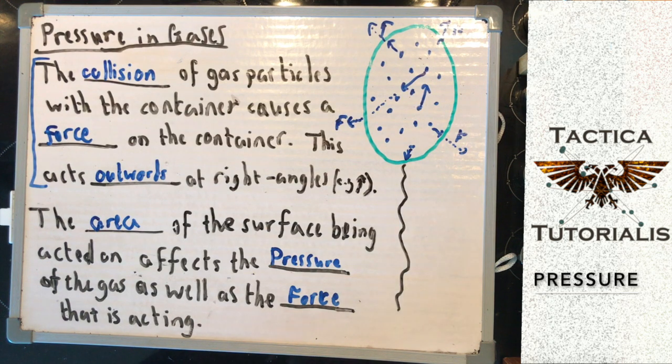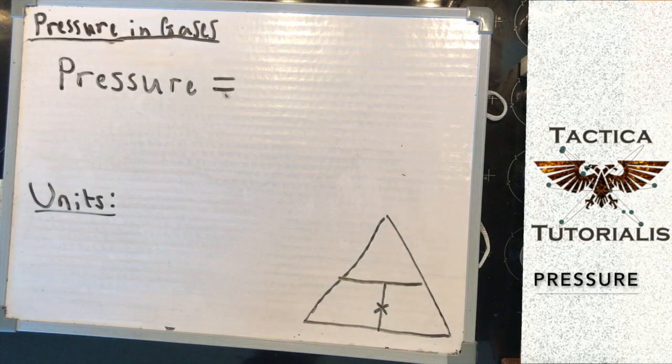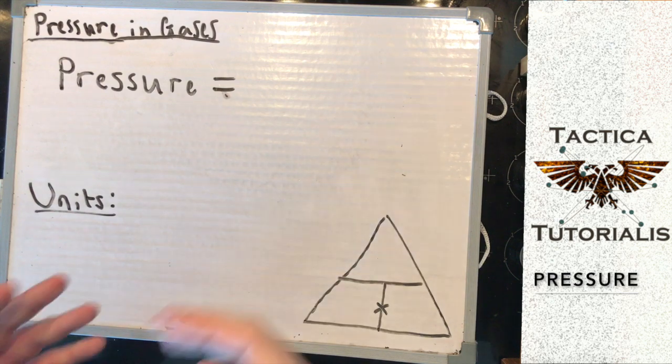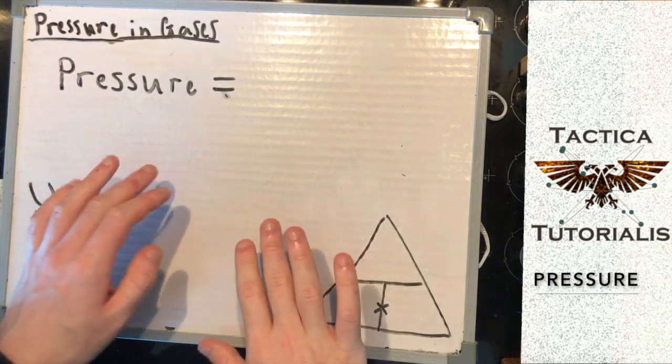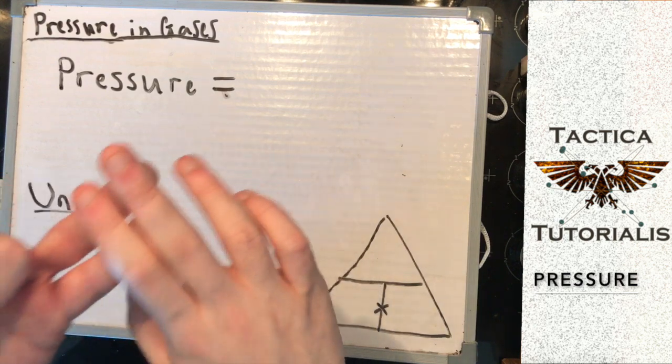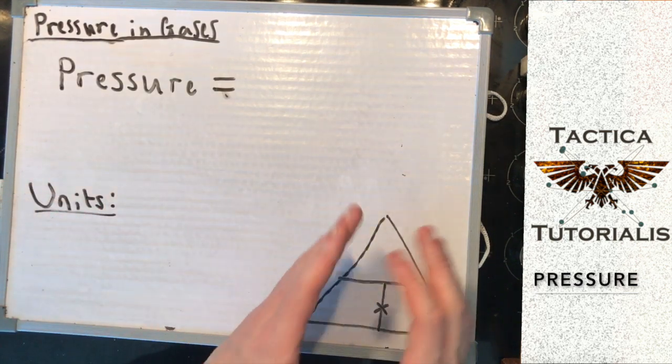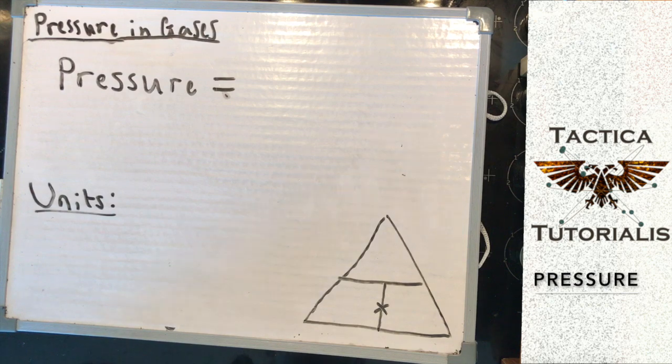So let's do this mathematically, and then I will give you a worked example that I'll provide the solutions to in the description. So let's talk about the equations and put that definition of pressure into something we can actually use. As we've talked about, pressure is based on the force that is acting and on the area of the surface being acted on. There are two variables in there, which is why I've got my formula triangle pre-drawn like this. So how do you think that equation will look?